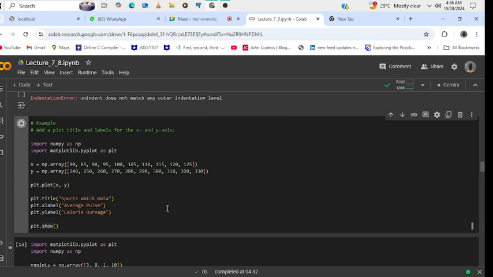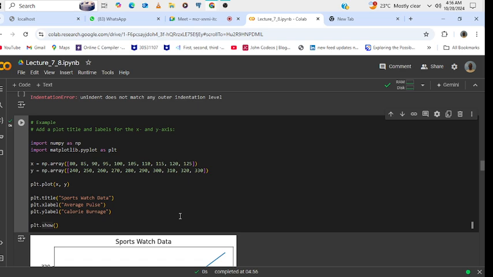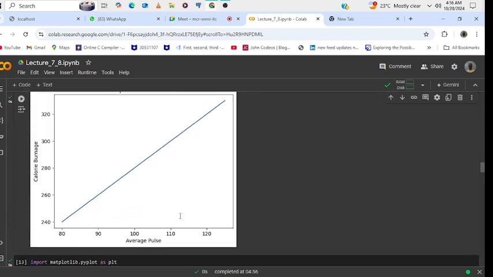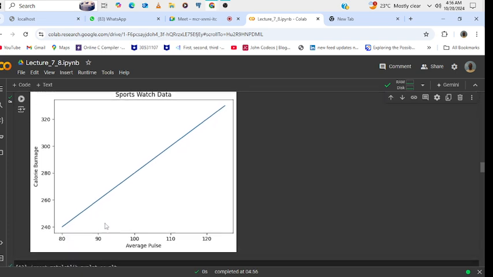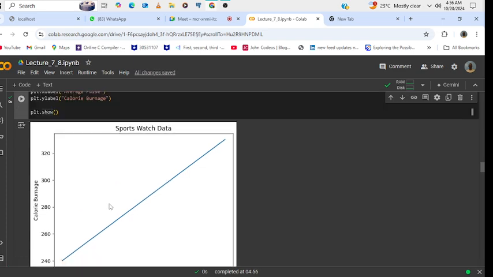So if we run these, you notice that now our graph makes sense, because we have a title here, sports watch data, and we have our X and Y axes labeled. You can tell this one represents our calorie burnage and the average pace. So I think that this now makes sense.